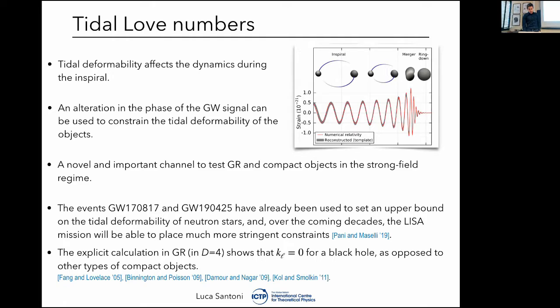And again, this is something that is observationally particularly relevant, because whether or not an object can be tidally deformed affects, of course, the gravitational-wave signal. So this is something that is really important to keep in mind, and is in fact an important channel to test general relativity and compact objects in the strong field regime.